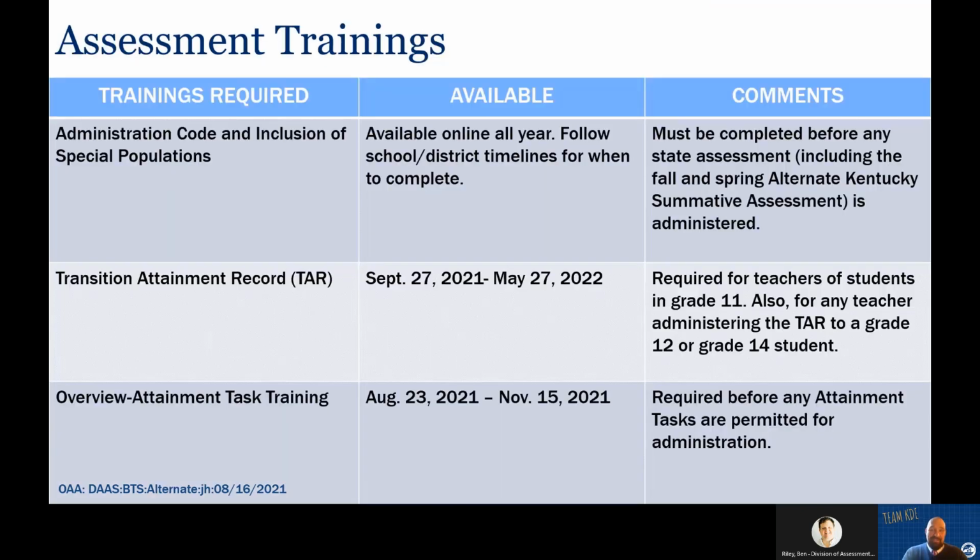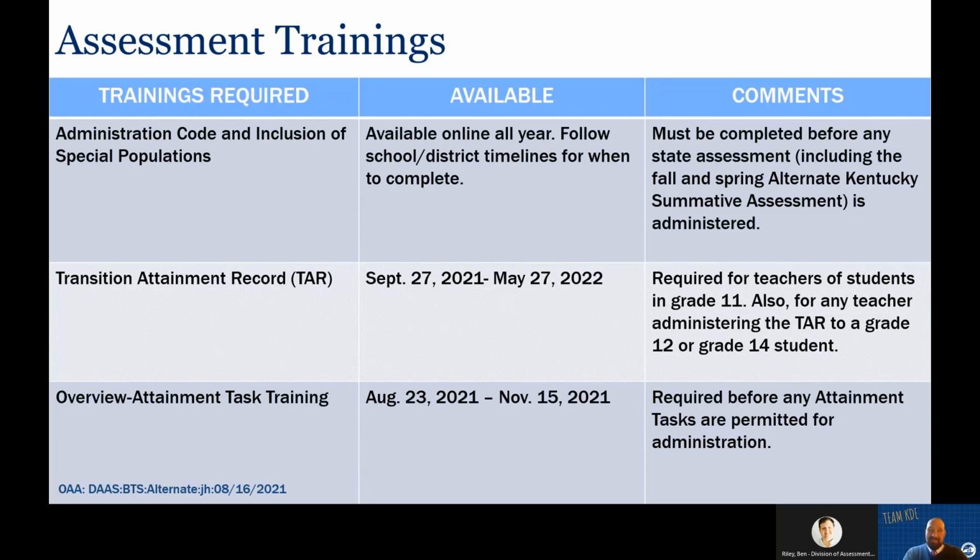Now that we have covered the new changes for the upcoming year, let's turn our attention to the layout for the assessment trainings. The first training that we always should mention is the Administration Code and Inclusion of Special Populations Regulations training. Both of these trainings would be required for anyone who administers the alternate Kentucky Summative Assessment.